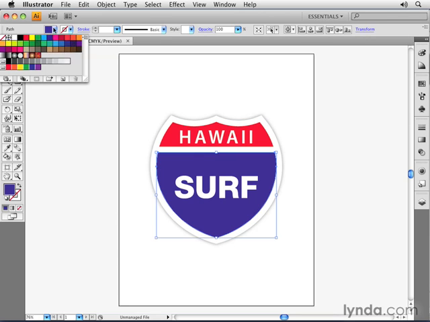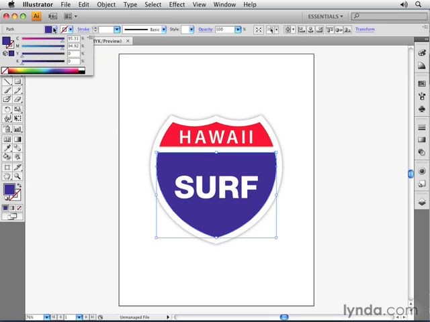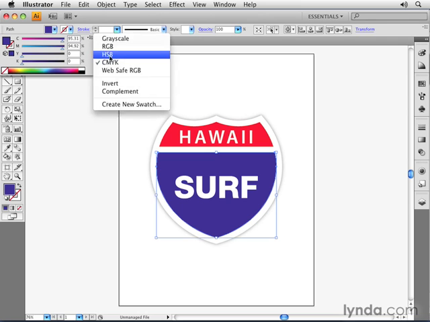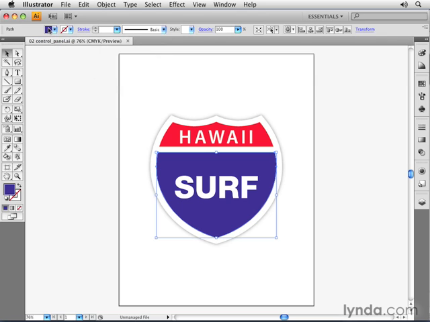By the way, if I go ahead and hold down the Shift key when I click on this, that changes to the color panel, which allows me to use the CMYK sliders, or really, I can choose RGB sliders or WebSafe RGB sliders, and so on and so forth, all directly through this. So I can very easily specify colors directly through the control panel.